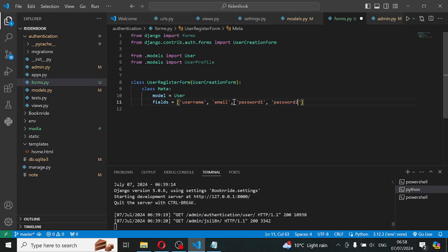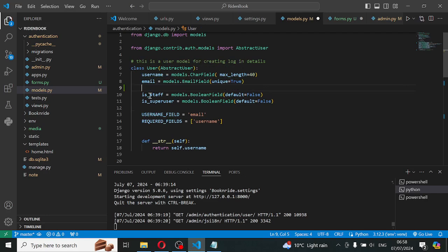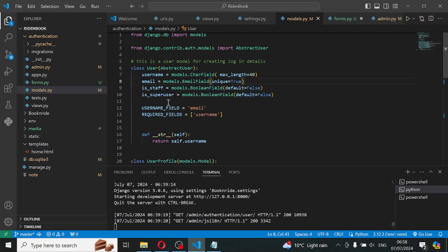Now, this user model by default has fields called password1 and password2. If you go to our user model now, you're not going to see password1 and password2. I only defined username, email, and then I said is_staff by default is false, is_superuser by default is also false.